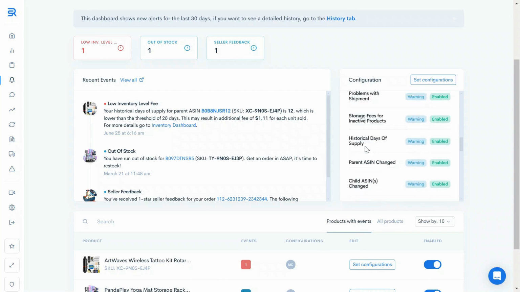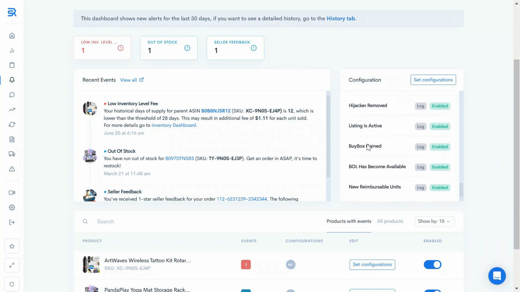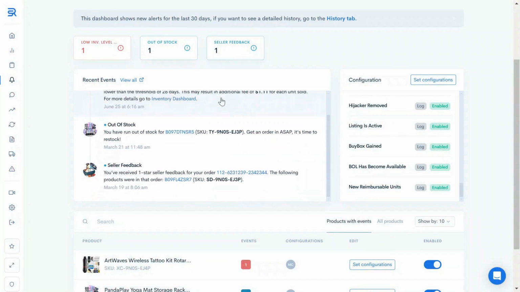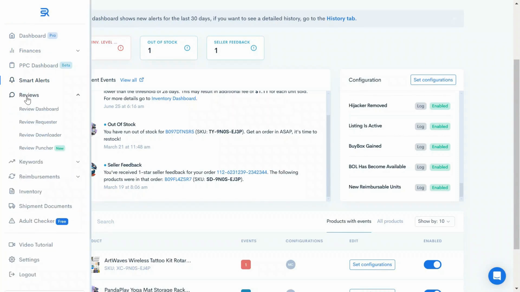As you can see, it has a ton of alerts, in fact, many more than other competitors out there, like Jungle Scout or Helium 10. And we can also configure whether or not to receive those alerts, both per ASIN and, as we saw before, product groups, etc. In other words, this is a complete alert manager that sends direct alerts to our email to keep us informed about what's happening with our products.